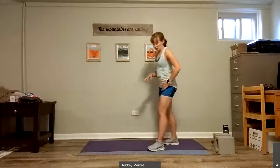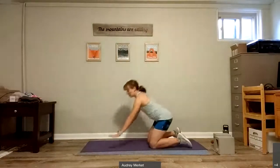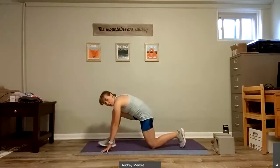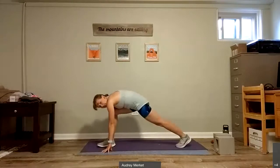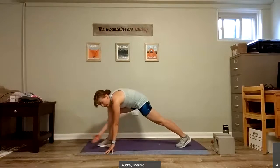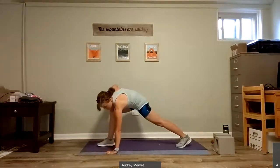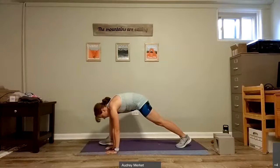And stand. We're gonna come down to the floor. Come down to your knees for a second. We are going to bring our hands to the floor, and I'm gonna bring one foot forward in between these hands. Then I'm gonna pop up onto that back foot, okay? Then I'm gonna take both my hands, so they're kind of on the inside of my legs, and press with this elbow into this outer leg, okay? Just stretching out that hip, just a teeny tiny bit. You can walk that foot around to wherever it feels comfortable.